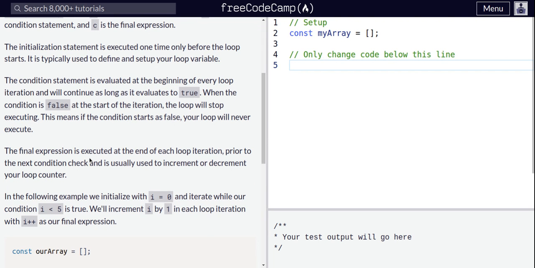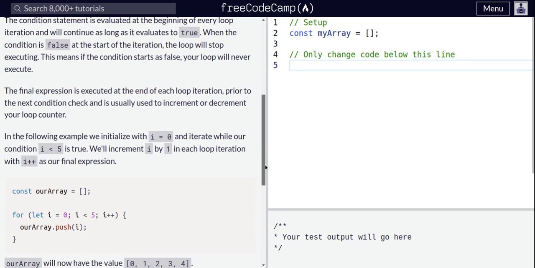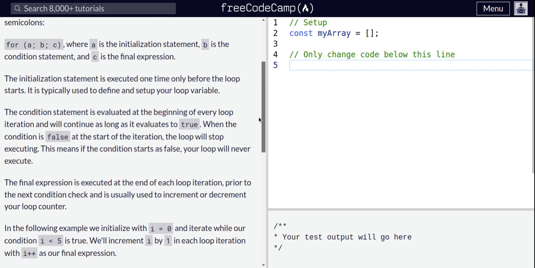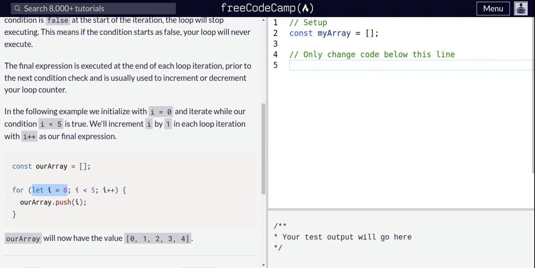The final expression is executed at the end of each loop iteration prior to the next condition check and is usually used to increment or decrement the loop counter. In the following example, we initialize with i equals 0. So this is the initialization part of the statement, this is the condition statement, and this is the final expression, which I was trying to explain is coding with an increment and decrement expression.